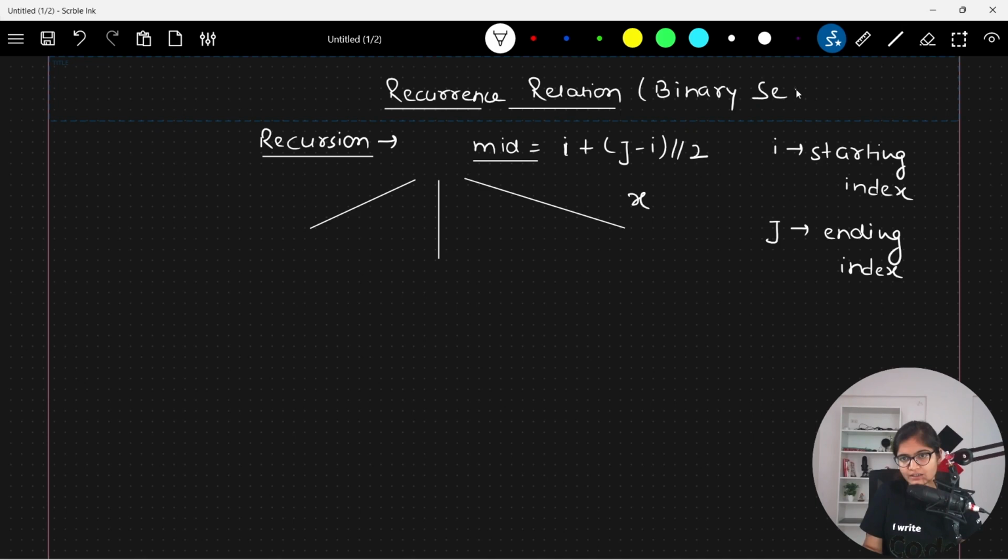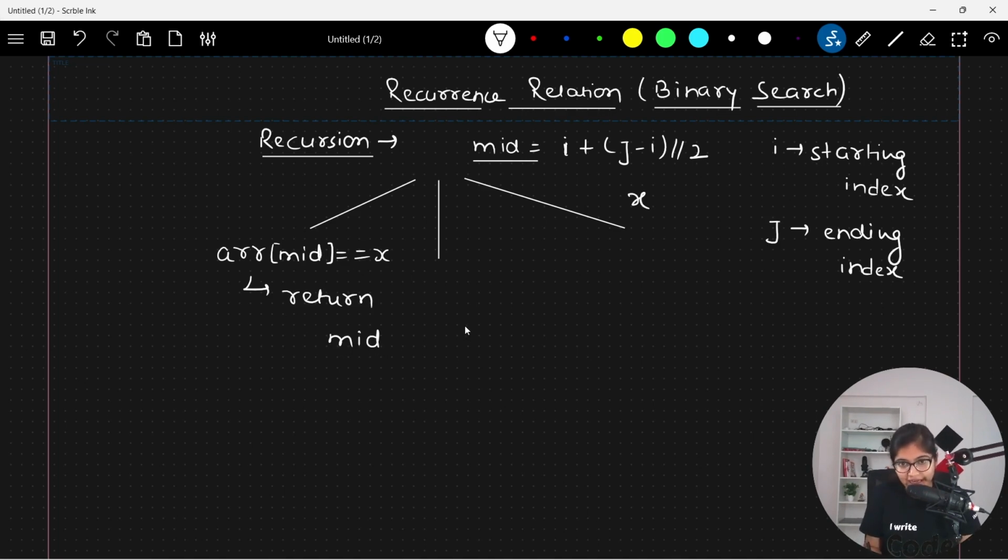The very first thing that might happen, suppose the array name is r, is that the value of r of mid might be equal to the element that we are looking for. At that point of time, we can simply return the value of the mid that we have.